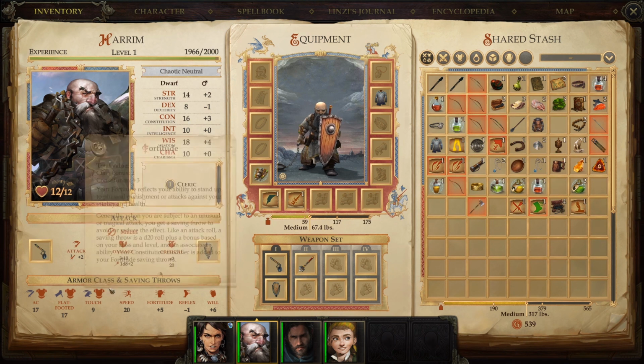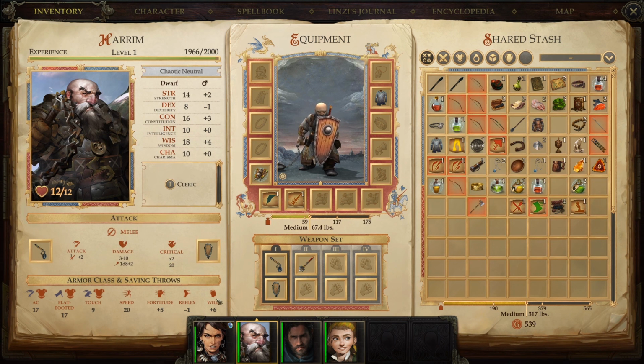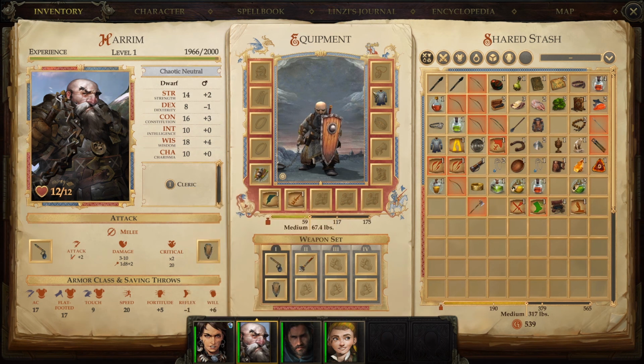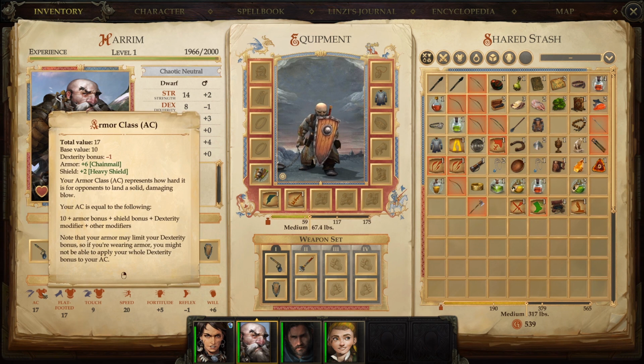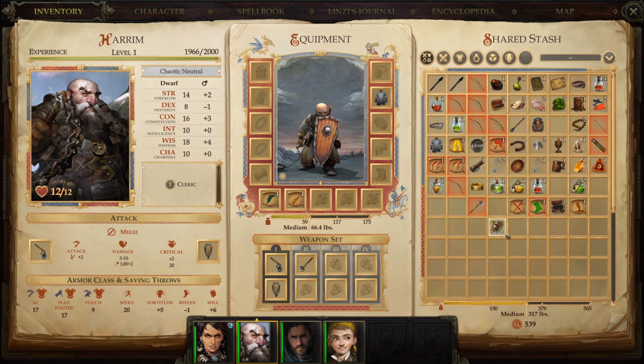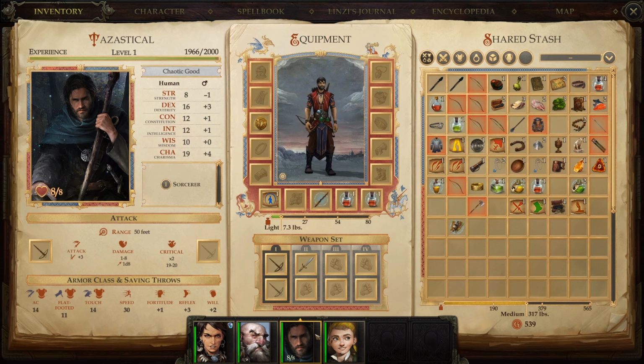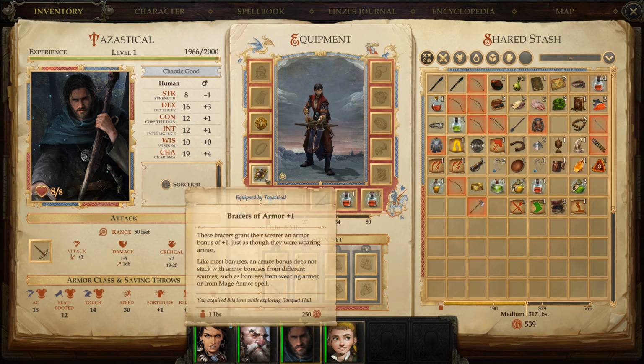Still can't see it anywhere though. That's what bothers me. Doesn't say anywhere where this is. And he's not getting any more buffs anywhere. So if I take this off, can't see any change anywhere. So what if I equipped it to myself? Can I see a change? I can see a change.